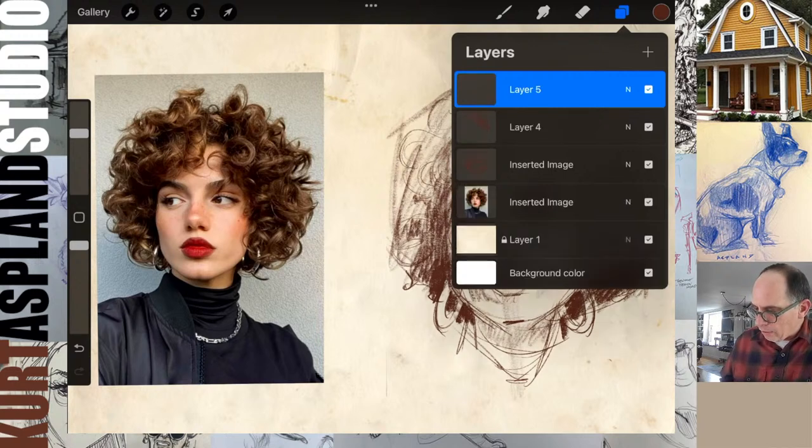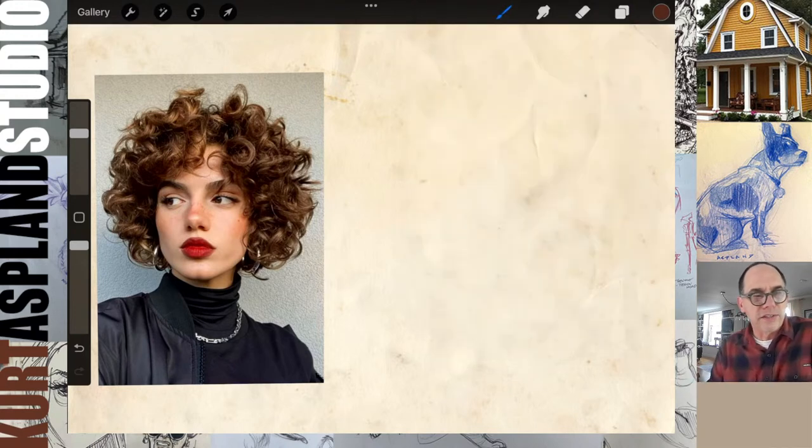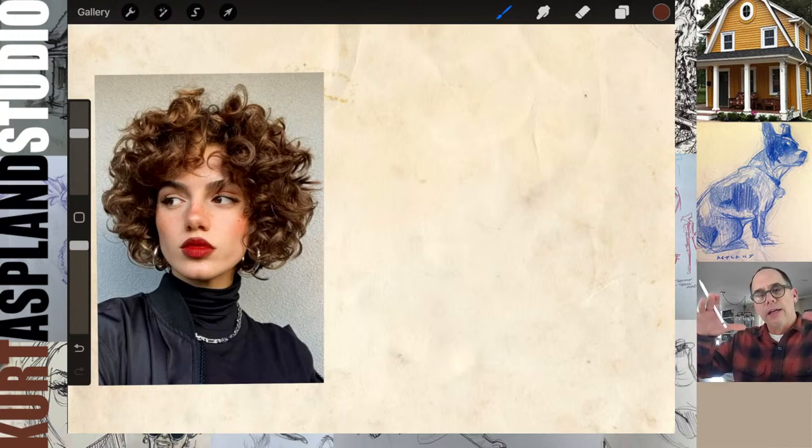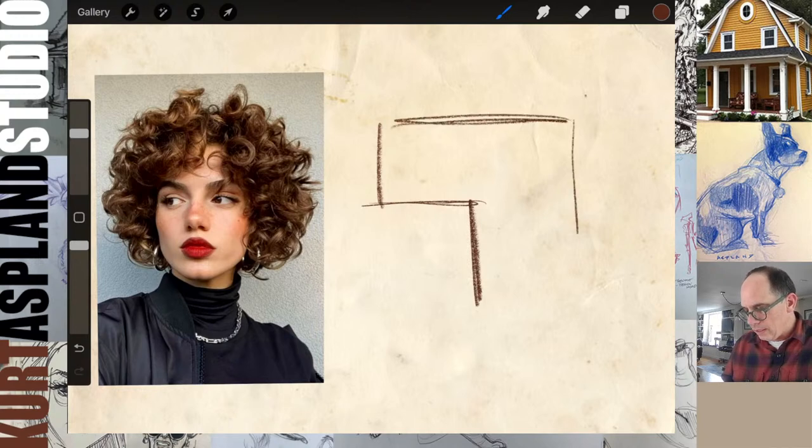We're gonna really take a look at her hair today. We're going to draw the whole entire face, but what I want to do is first take a look at this hair. And the way that I want you to think of it is as one gigantic mass, all right? So let's start with this idea. Let's just kind of draw something like this. Look at that. Is that easy?